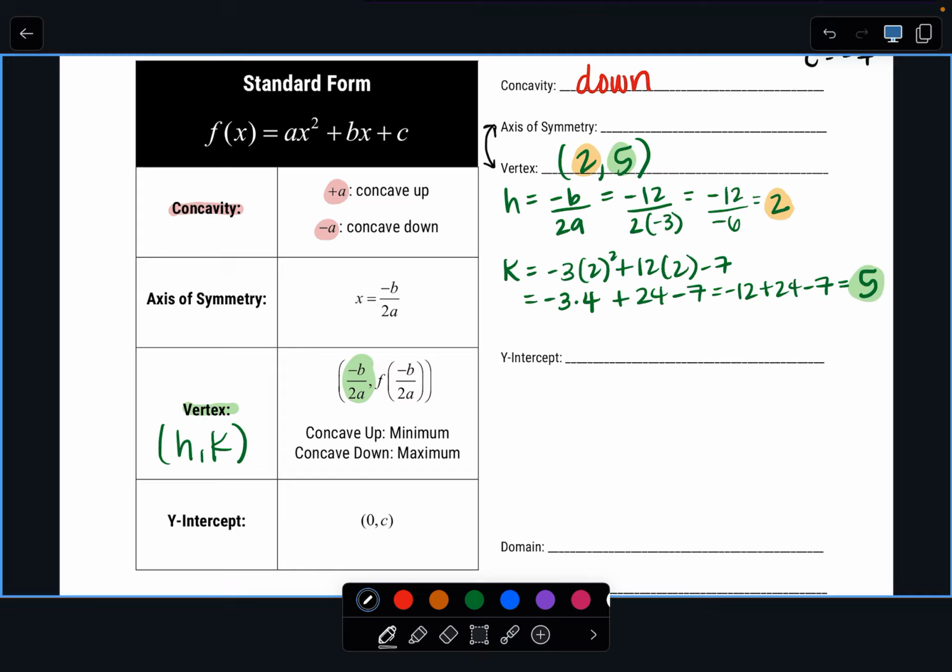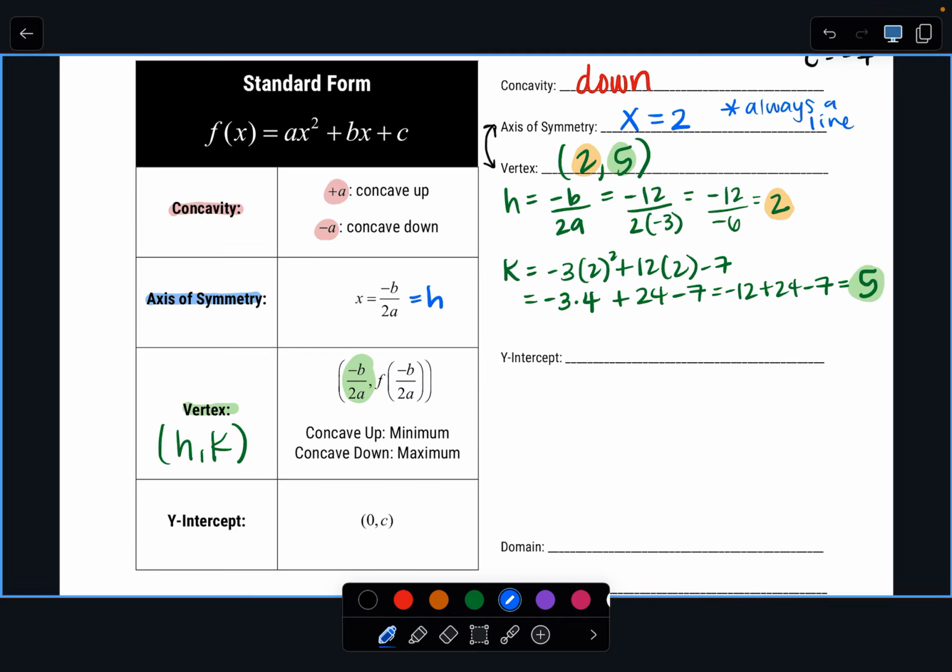The reason I like to do that part first is that when I go to identify the axis of symmetry, all I'm really doing is trying to see what h is. Since we said the vertex has an x value of 2, the axis of symmetry is x = 2. A little note here: I'm going to put always a line. A lot of people will just write the number 2, and if that was written on a test, we could only give you half of the credit, because it has to be the entire equation, not just the number 2. Just as a grading aspect.